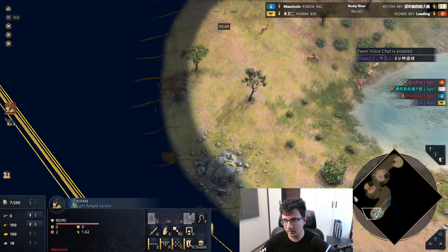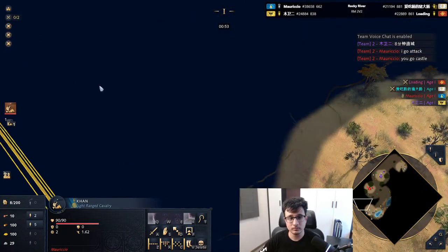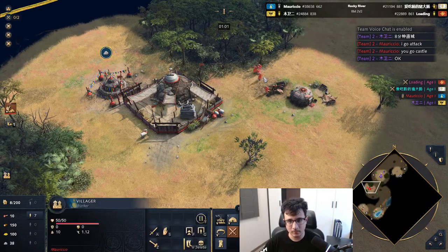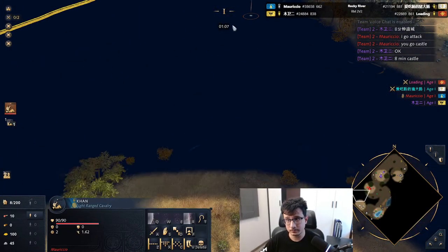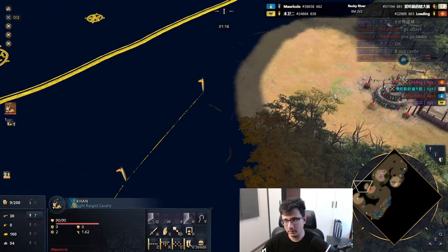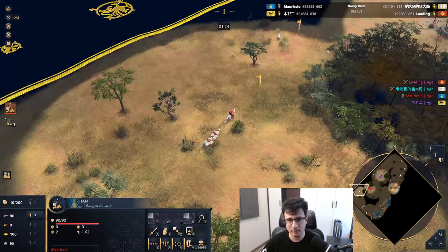I don't know what he say. But I just read 8 minutes. I'm sure he's very happy about that. Let's get the Pashu here. 8 minutes castle. If he can make a market later, that's good, but for now we're gonna be focusing on... let's get the gold here.